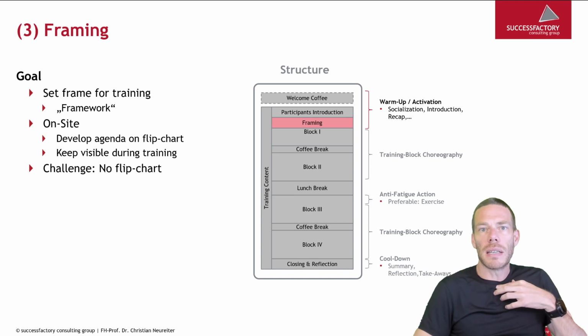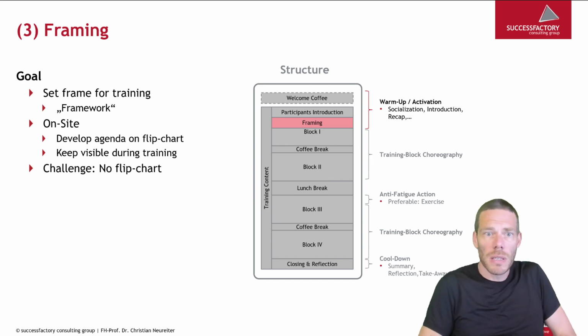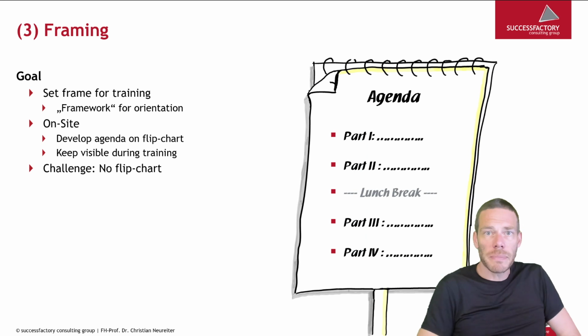And typically in the normal training, we have a few introduction words, and then we are elaborating together with the participants an agenda, like a big picture. And this agenda then remains visible to the participants for the whole training day. So wherever we are, they can just take a look at the wall and they will see the agenda and get an idea of how many topics are still open and what we already covered. So it's a good frame.